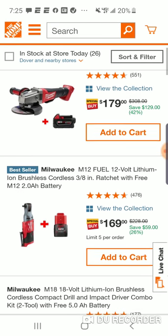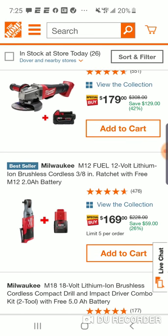All right, so this is a great deal, guys. This has been like the best buy of the day. The only problem is, guys, remember, this was $139 when it was the best buy of the day. Now, the $169 price was on the half inch, all right? But the 3/8 was $139. So is this a deal? I guess so. You're getting a free 2-amp-hour battery, but we've seen this better.